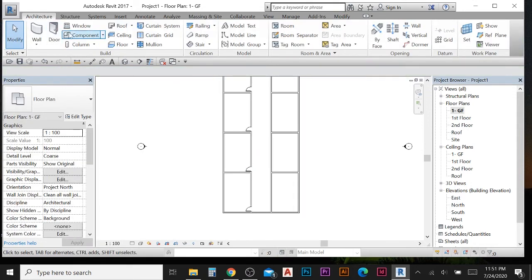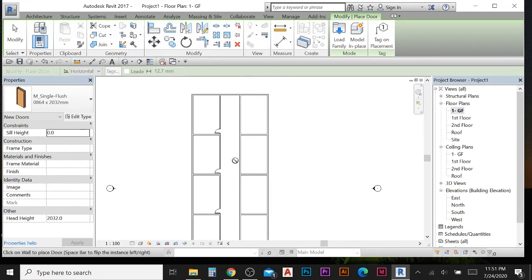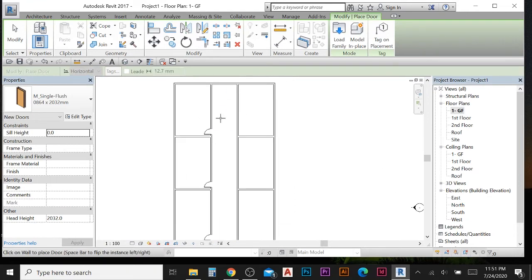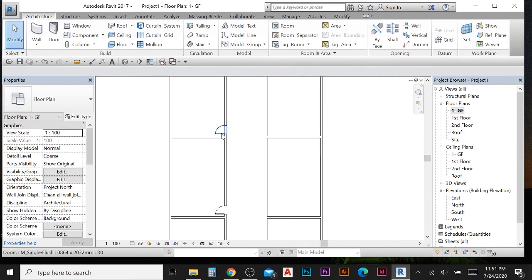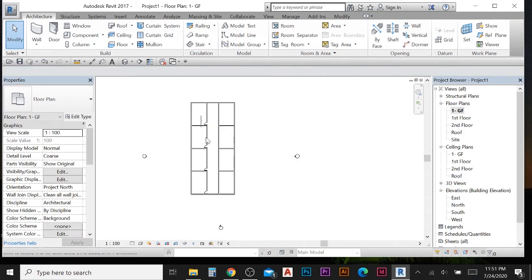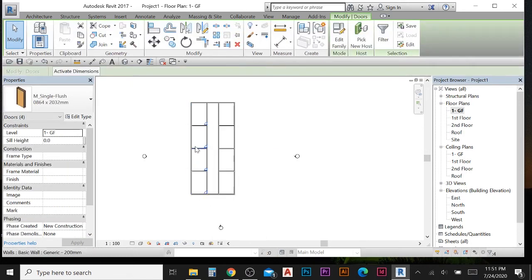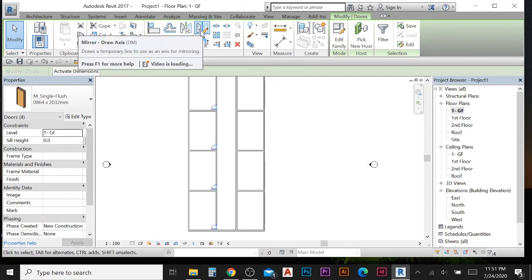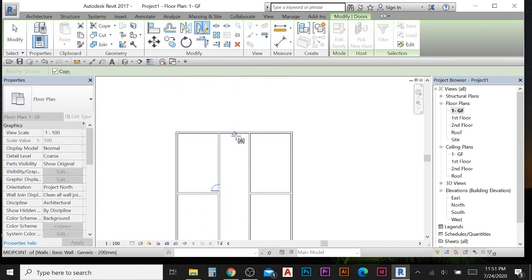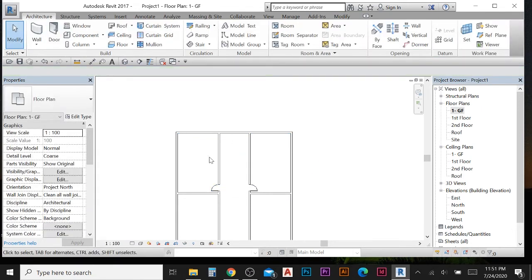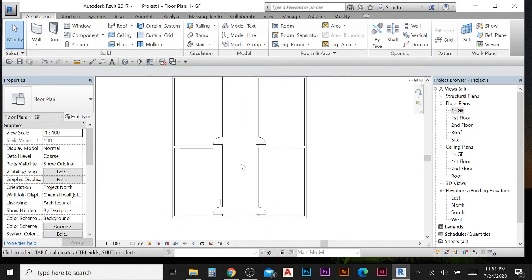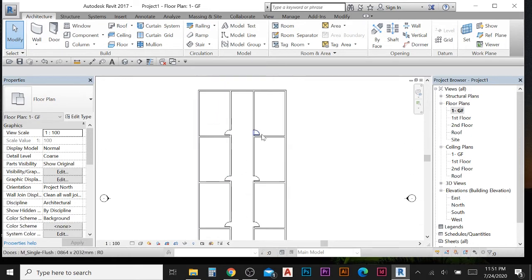Okay, the door is already placed. I'm going to place the other side also. Here you can place it, or maybe you can use the mirror option. To use the mirror option, you select and draw the mirror axis, then use the center, the middle option, bring it down, so it's already there. You can see it's very easy, so there are a lot of techniques inside Revit. You can find all those videos in the playlist on my channel. So everything is okay now here.